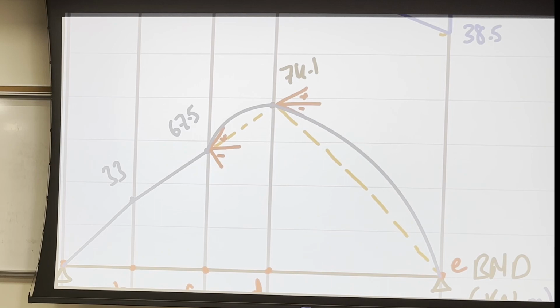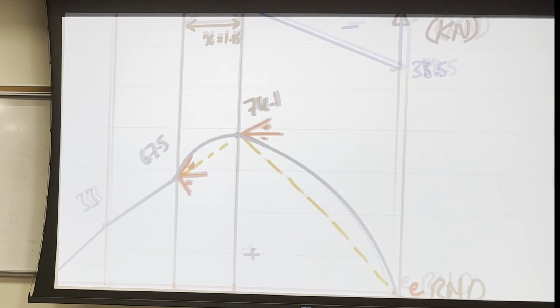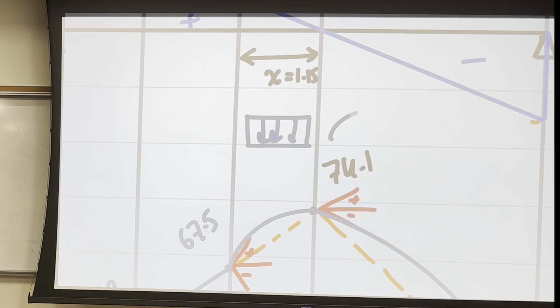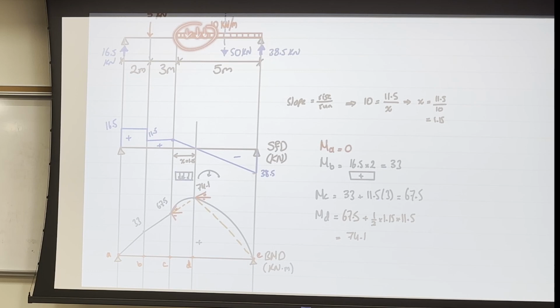Another way to figure this out is if I have the distributed load looking down, it's going to concave down. That's a distributed load that looks down, it's gravity, that's why the curve looks down. And also here, it looks down, that's why it concaves down. If I had a load that looks up, then the bending moment is going to concave up. That's another way. That's my mathematical way, and that's the shortcut way.